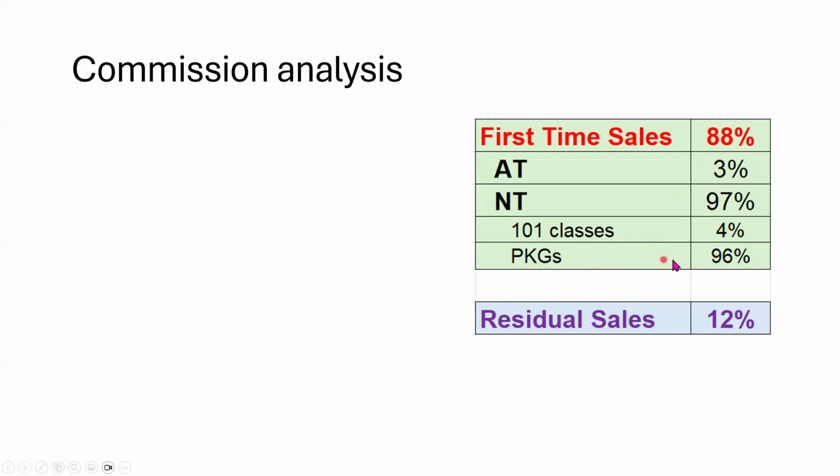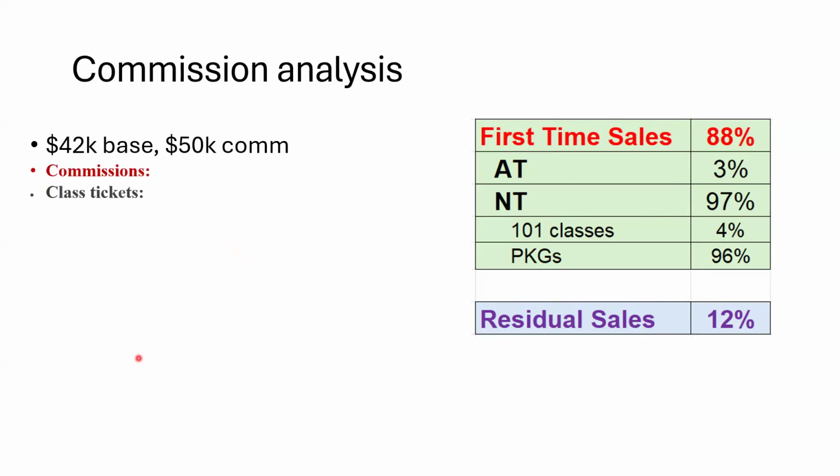The packages will be on the shopping cart, but my guess is it will need more interaction by the sales rep, by Sierra, in order to close those people. But these commissions are at risk of going away. So Sierra currently gets paid a 42,000 base, and she makes about 50,000 in commission when you add up first time sales and residual sales. She's also our primary trainer, so separately from this, she gets paid as a contract trainer based on every class she teaches. The way the commissions work is on class tickets.